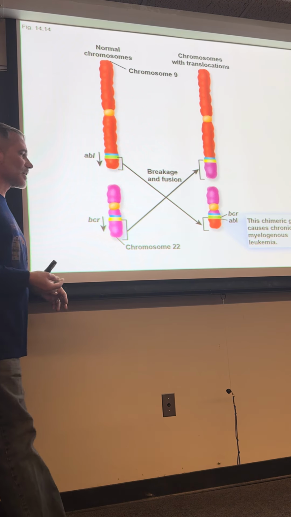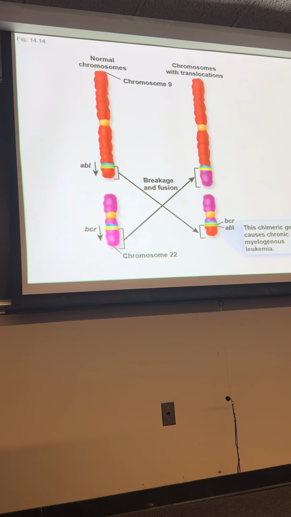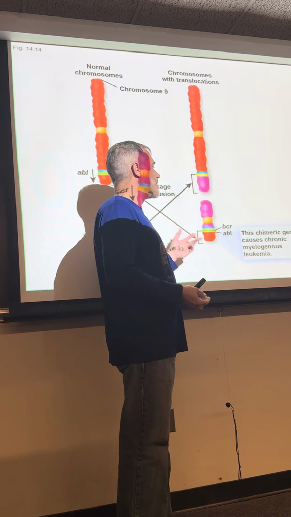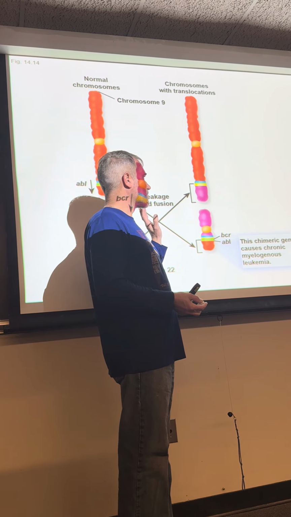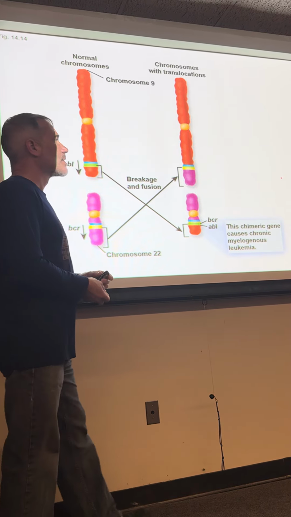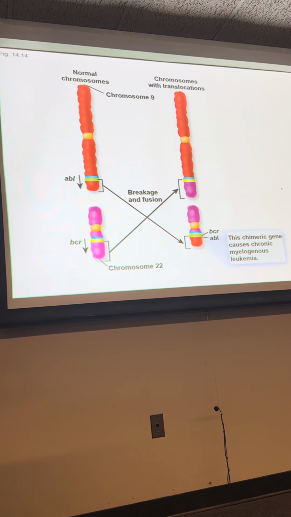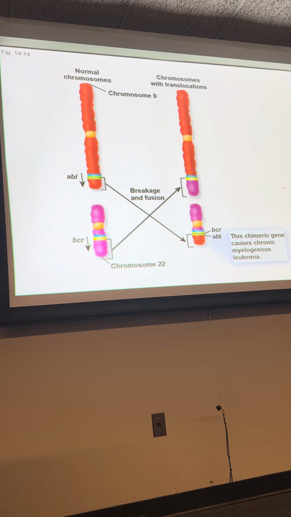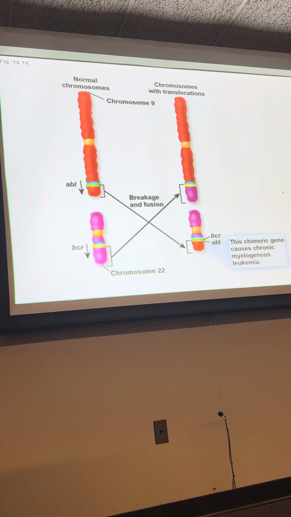Chimeric is a reference to a chimera, which is, I believe it's Greek mythology, where you have two different animals in one, like the human torso on a horse, for example. But the point of it is chromosomes breaking, which can happen because of radiation, for example, can lead to the cell trying to fix things and it fixes them wrong, and you end up creating oncogenes from genes that normally regulated cell division, but now in this new mutated form do not. And so that's a cause of a specific type of blood cancer.